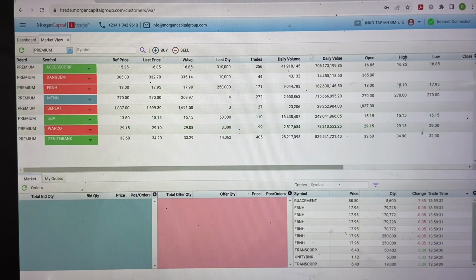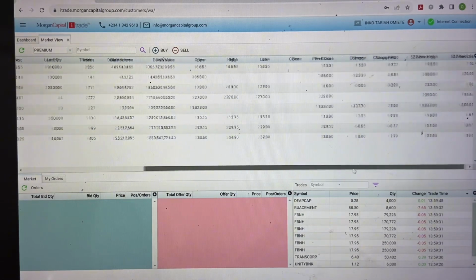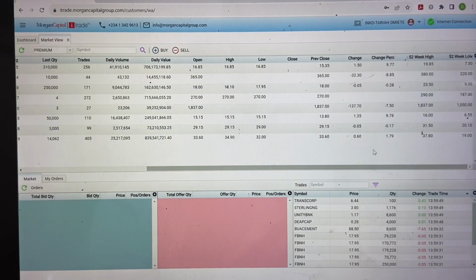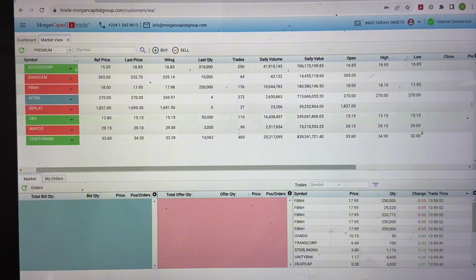In the previous episode, I gave details of what all of these columns stand for. In case you've missed out starting out here, you may want to go back to watch that foundation video so it can give you the details of all of the meanings of these columns regarding each stock.